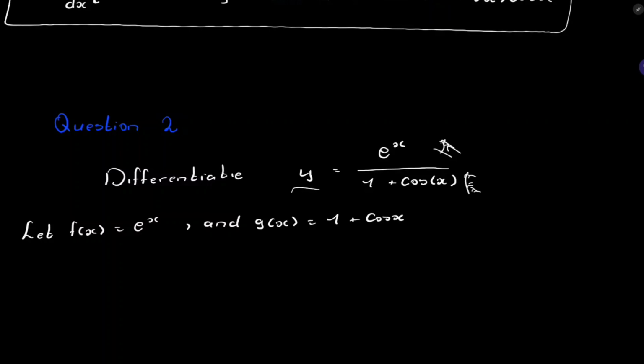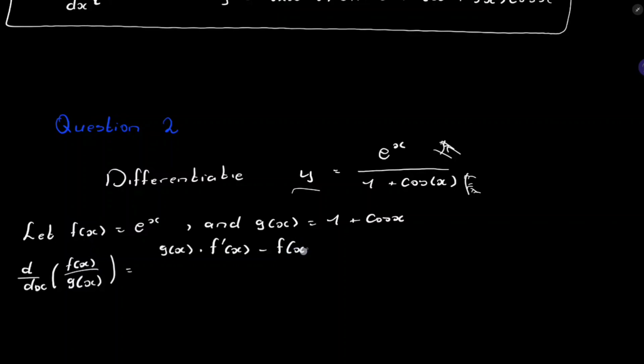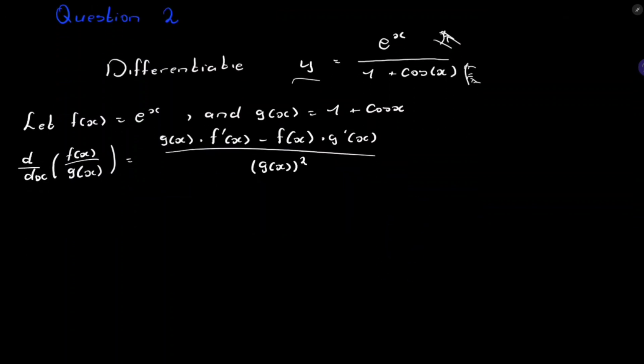There are many other rules, but in this case, the simplest and fastest, or the easiest to identify, is the quotient rule. And what does the quotient rule state? It says that the derivative with respect to x of a function f of x on g of x is equal to bottom d top, that is g of x times f prime of x, minus top d bottom, all over bottom squared. So in this expression, we have several terms which we need to calculate.